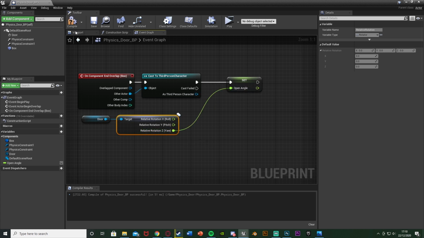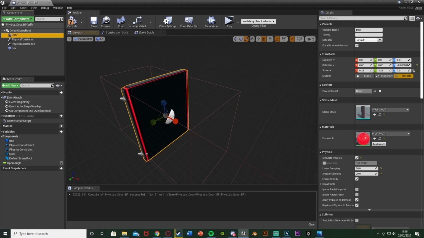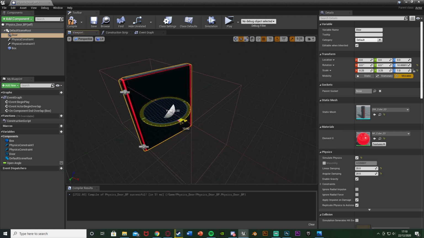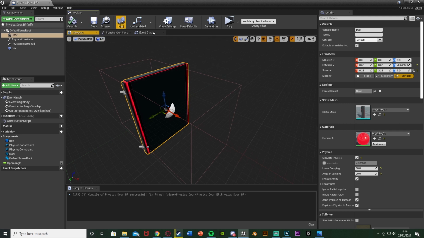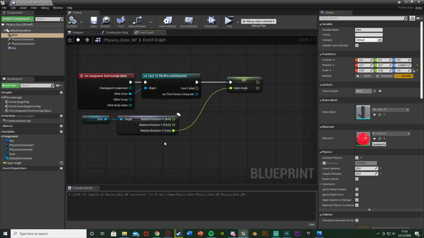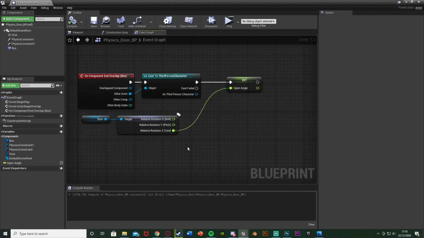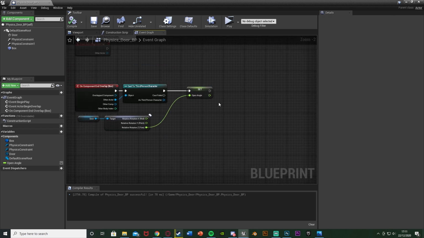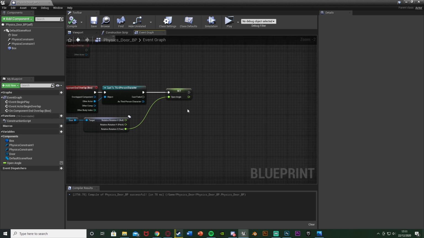The reason we're doing this is because if you go in the viewport, you can see that if we rotate the door on the Z, that is it moving on that axis. And so we're setting it here because we want to get the current open angle of this. So when we leave, the open angle will be different each time. The player might not open it to the exact same position each time, meaning if we have this as a static variable, it will kind of glitch out, so it will snap to that open position, then start closing. We just want it to close from its current position.